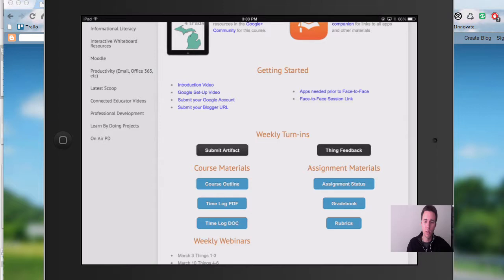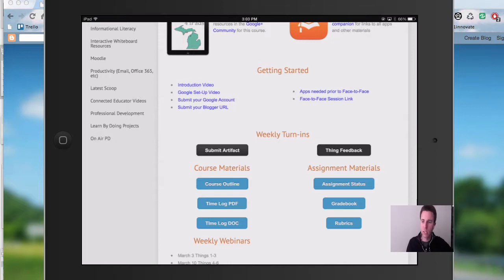So you might do that one time per week, or one time per thing, or you might do that a couple times per thing. It just depends on how you break up your blog posts, which in a lot of cases, I mentioned, is going to be up to you, whether you submit different things in different posts or you just put them all into one. So that's something to consider: you will have to submit each separate link, so you might want to combine them when it makes sense to.